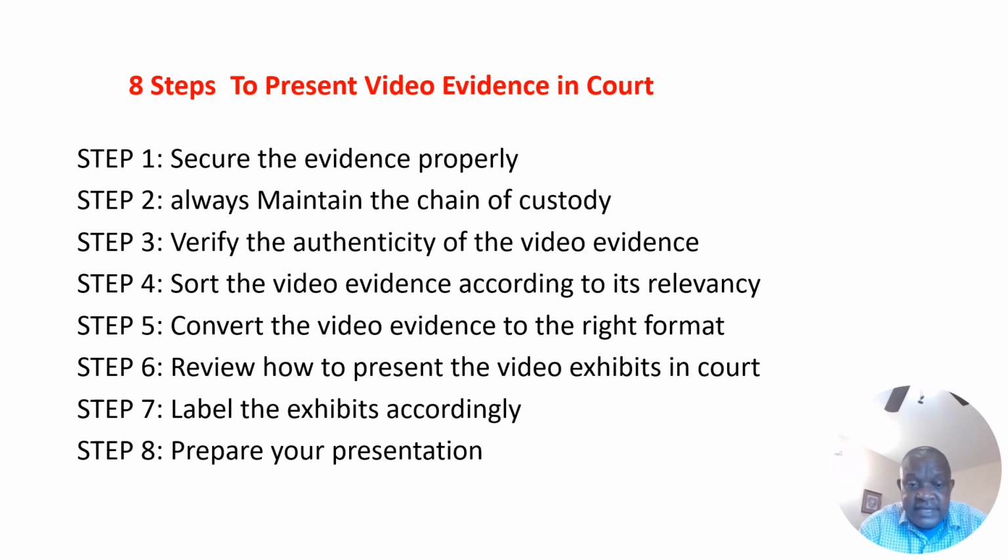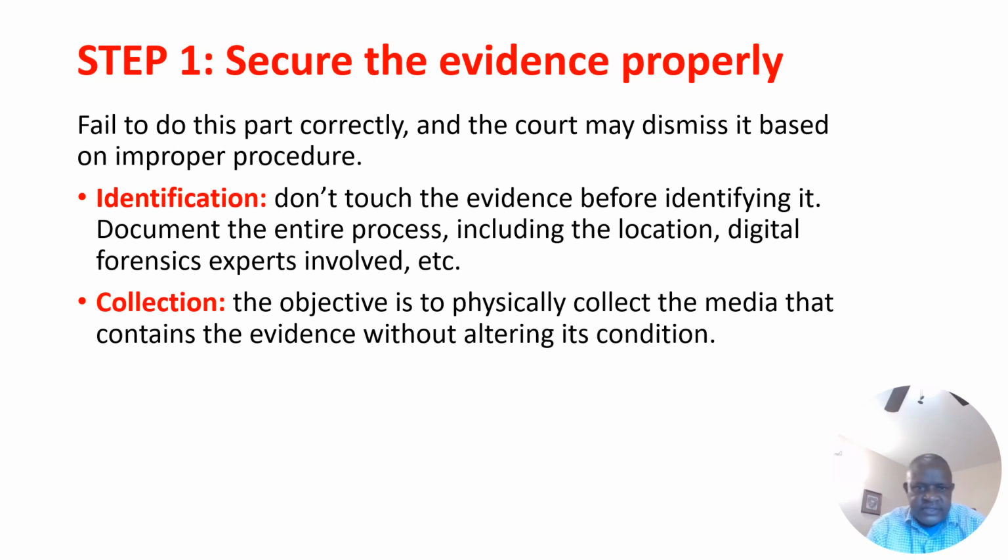Yeah, so those are the 8 steps to present video evidence in court. Let's look at them one by one. Number 1, secure the evidence. Fail to do this part correctly, and the court may dismiss it based on improper procedure. Identification. Don't touch the evidence before identifying it. Document the entire process, including the location, digital forensic experts involved, etc. Collection. The objective is to physically collect the media that contains the evidence without altering its condition.